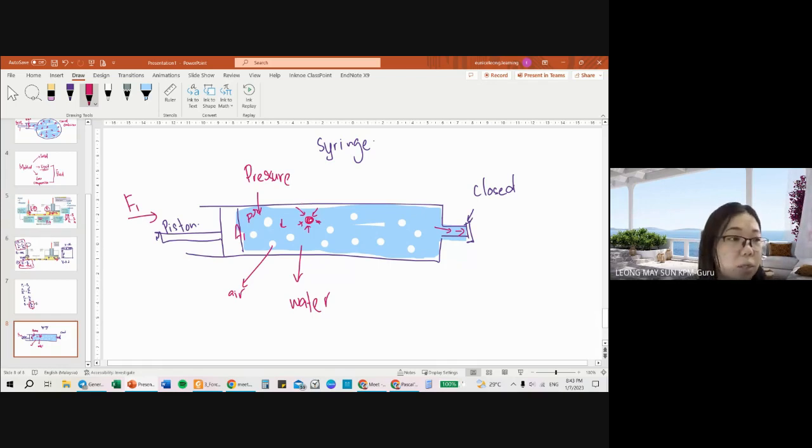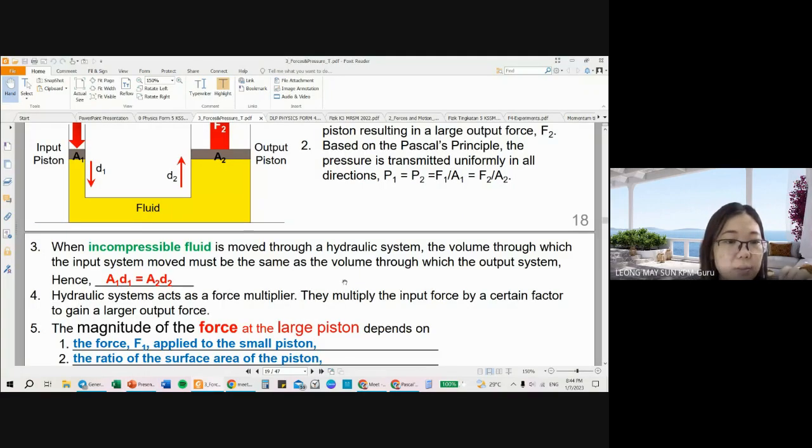But usually when we use water, water actually has tiny, tiny bits of air bubbles inside there. So when you exert a force onto a cross-sectional area, pressure needs to be transmitted equally. When there are air bubbles inside there, the pressure and the force is actually used to compress the air bubbles to make them smaller. That way, the hydraulic system is no longer efficient. Why? Because it's being used to compress the air bubbles inside the hydraulic system itself. So that's the reason why it needs to be an incompressible fluid throughout the hydraulic system.